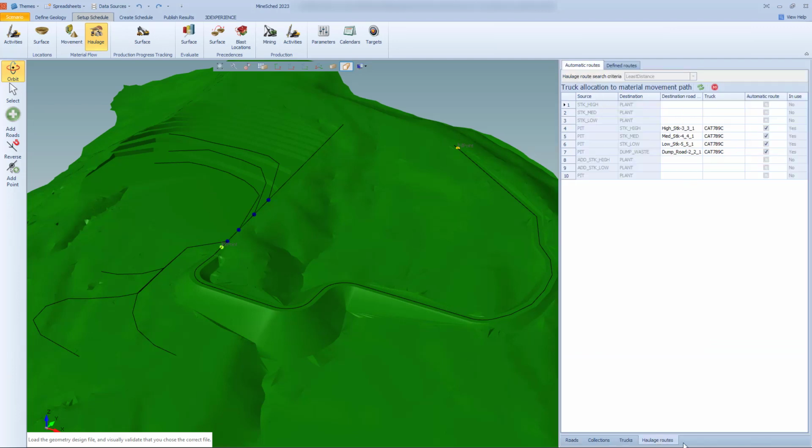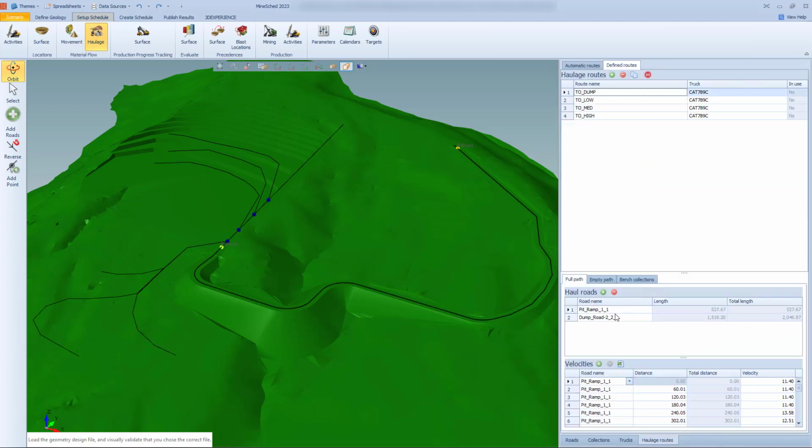So we head across to the haulage routes definition tab. We've got the existing one, and for those who've used it, you will know that the process to set up the haulage routes can be quite finicky and time consuming. You actually have to figure out which road goes first, second, third, etc. So for a large operation, this process can be quite time consuming and tricky to do to get the order right, and it's very easy to make a mistake, and the mistake becomes quite difficult to troubleshoot afterwards.